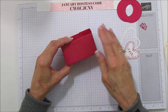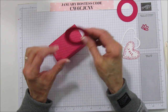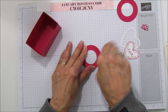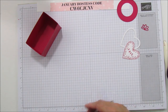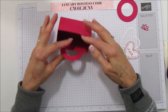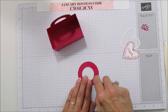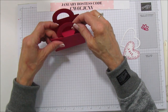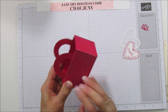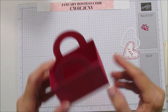And we're going to set that on there. Now for your handles, you can do one of two things. You can either cut the bottom off here, or you can just adhere it like that. So let's just go ahead and adhere it. Use a strong adhesive for this because you don't want them to fall off. So I suggest the tear and tape or your Tombow to make sure they stay in place. And just look and make sure you're making them even. So there you go. There's the handles on there. Isn't that cute with the little stitching around it? Can you see the stitching on it?